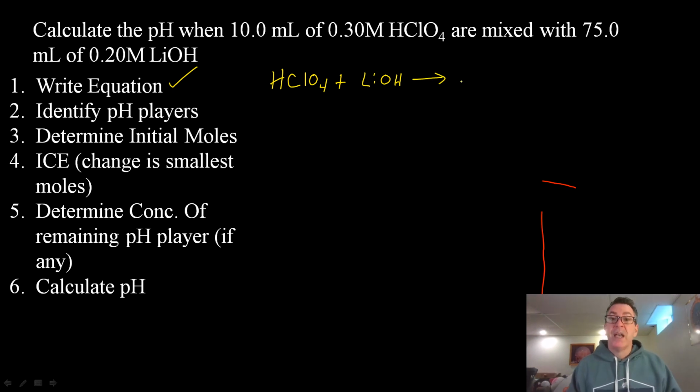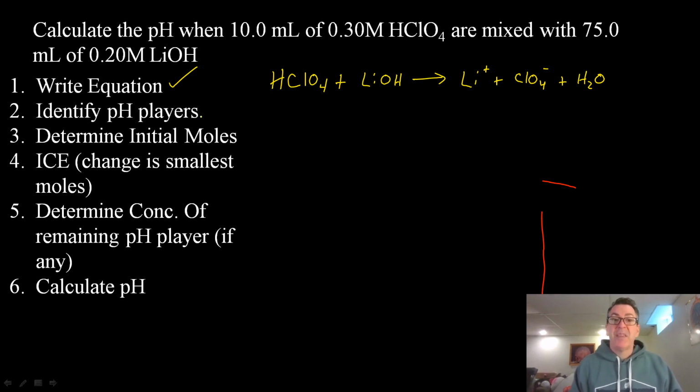Now, when I write the products, I like to write the salt product as the separate ions. That way we can look at each ion individually in the next step. So we're going to get some lithium ion from the lithium hydroxide. We'll get some perchlorate ion, ClO4-, from the perchloric acid that we started with. And then the other product here is just going to be water. So again, what you learn in Gen Chem 1 typically is you write that salt together, you balance out the positive and negative charge. I like to write them separately here because sometimes one or the other of those ions might affect the pH. So we need to keep track of that.